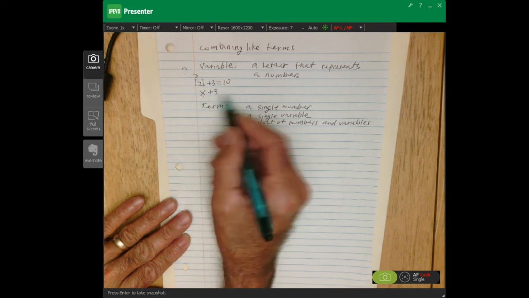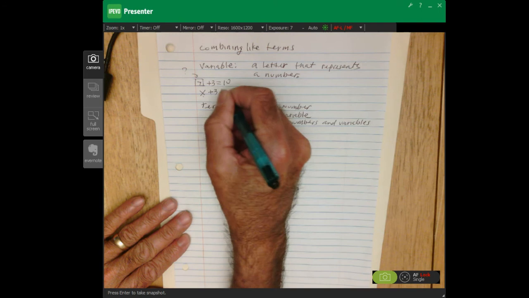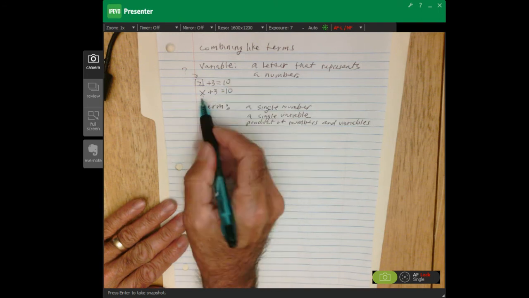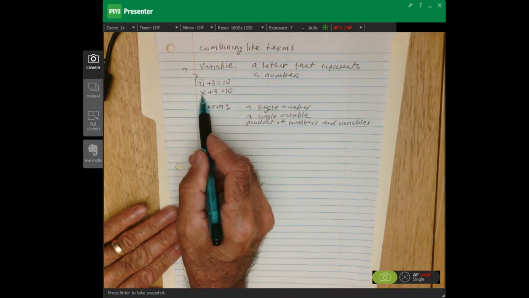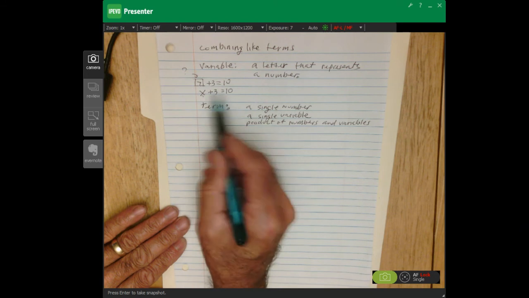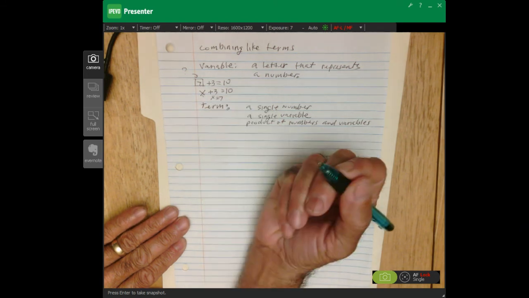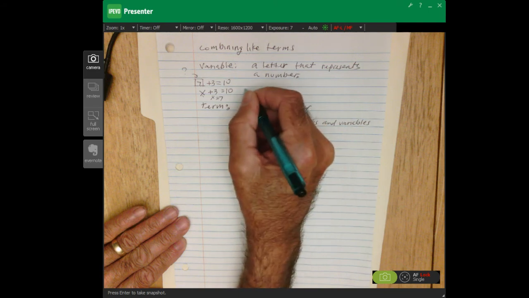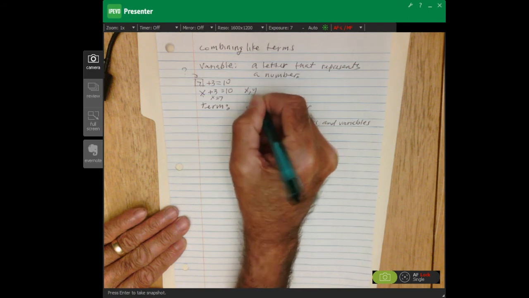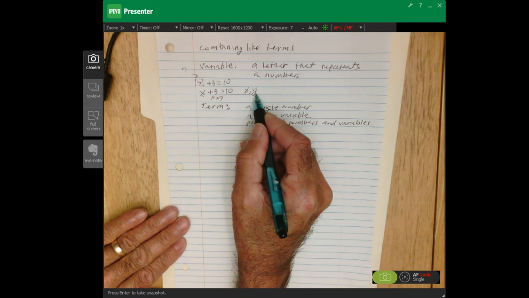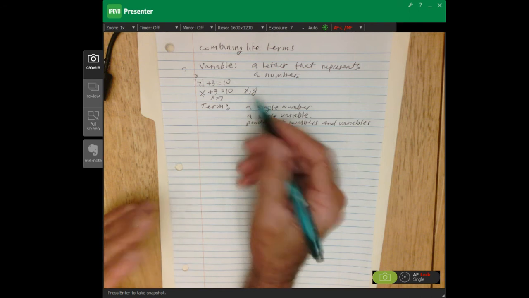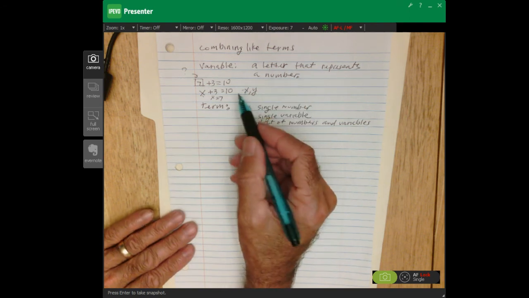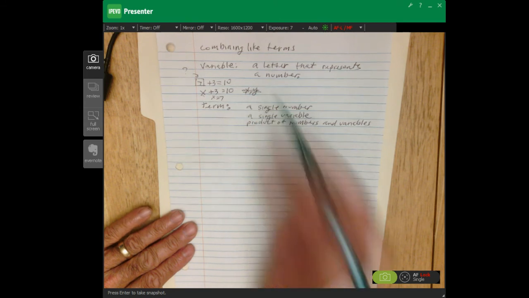And that letter, everywhere it's used in that same equation, will mean the same number. So this letter represents some number. What number does it represent? Well, this number plus 3 has to give you 10, so x would have to be equal to 7. Okay? In general, if we have two different letters, two different variables, they would be two different numbers. However, sometimes the two variables can actually equal the same thing, but you want to think of them as different, at least for now.